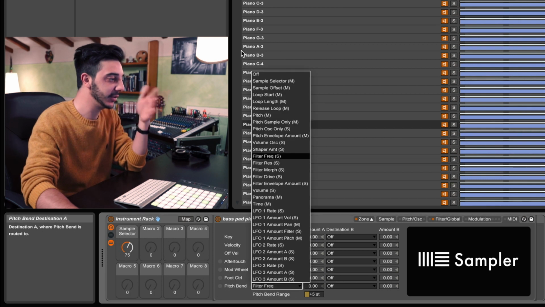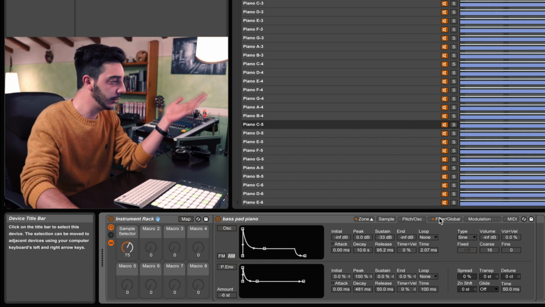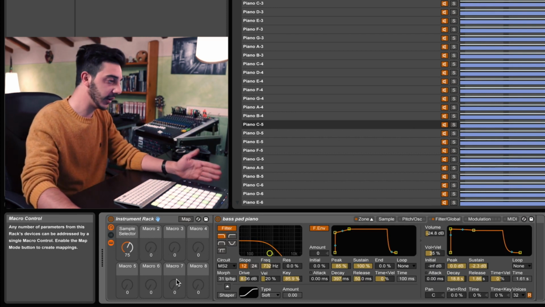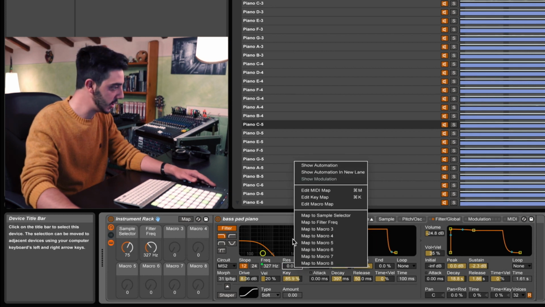So I think the sampler is pretty much here. For sure, you can map any of these parameters through the macros there. So you have everything on the Push and whatever. Like you can map, for example, the frequency in macro 2. You can map, for example, the resonance. Why not?